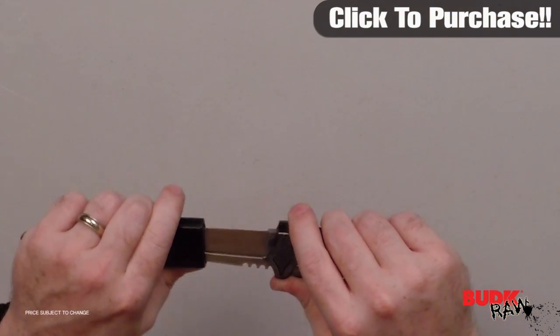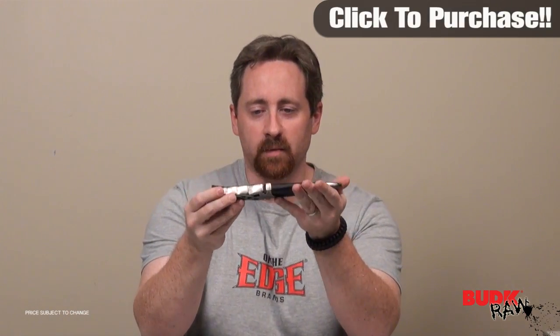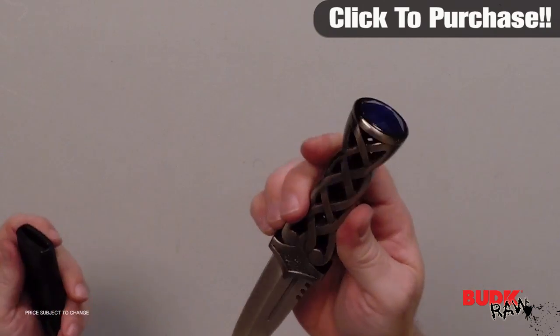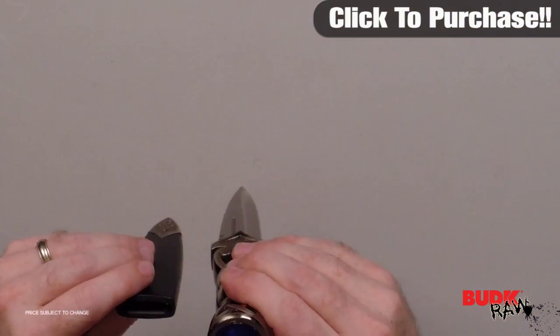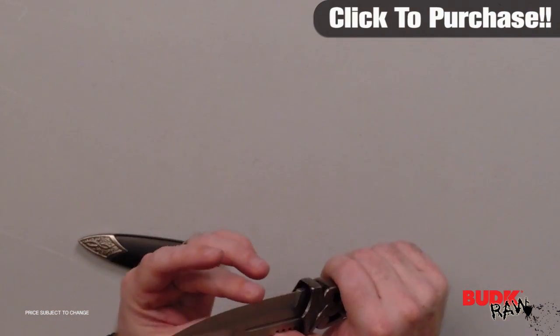If you like the Gaelic look, if you like the Irish, the whole handle is screaming at you on that concept. This thing is a very beautiful knife. If there was some possible way to hang it on the wall, I would almost suggest doing that. But of course this comes with the sheath itself, so maybe not hang it on the wall, or you could maybe set it up on something. That would be pretty cool. But this is definitely a beautiful, beautiful piece.